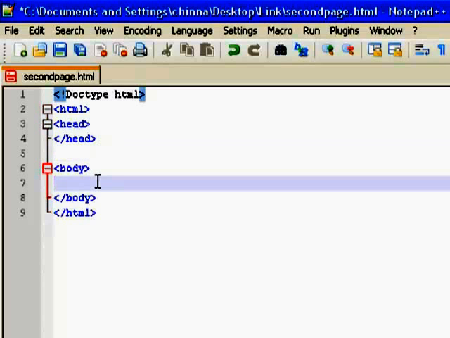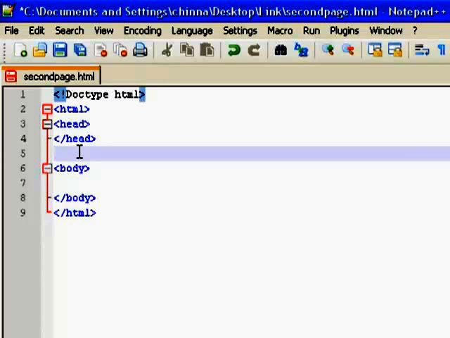So for example, if I want to go for CSS, how should I start? The first thing you have to do is include a double tag, that is the style tag, with beginning and ending tags.